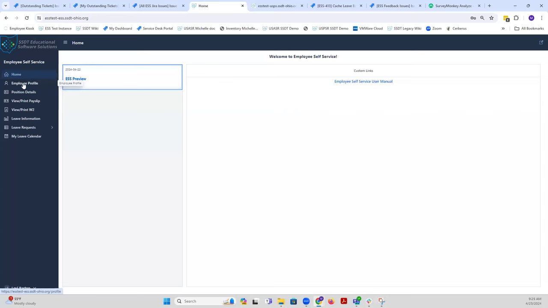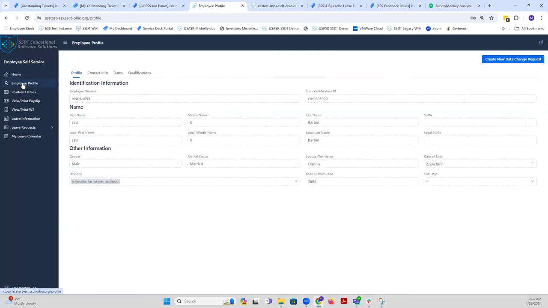After the home screen, I'm going to go to the employee profile. This will show the employee information from USPS, from the payroll system. There isn't a way to go in and directly edit this information. This is all pulled from USPS. However, if Levi is my user here, if he notices that there is some incorrect information that needs to be updated, he can request a data change request record. I'll touch upon that here in a little bit. But first, let's go through what we're seeing in the employee information.